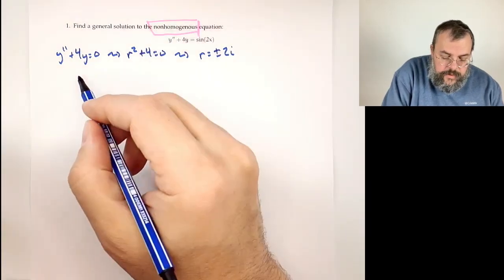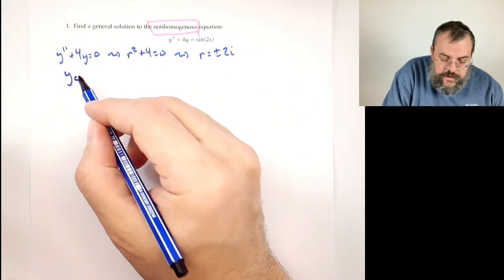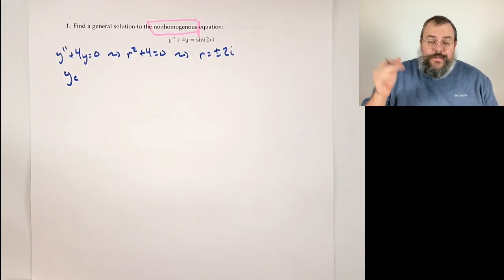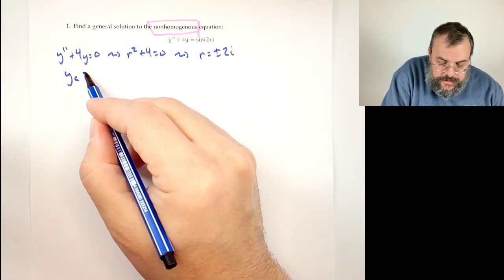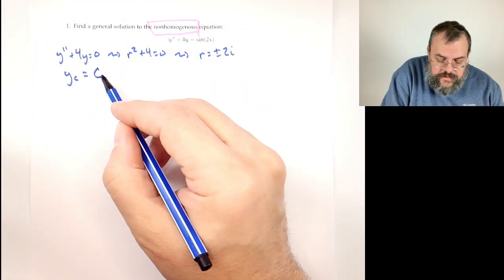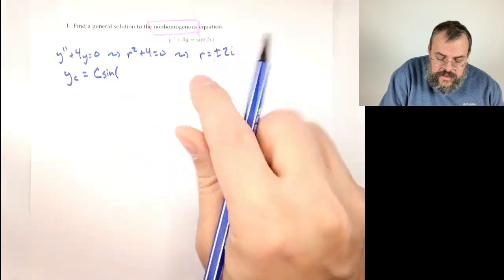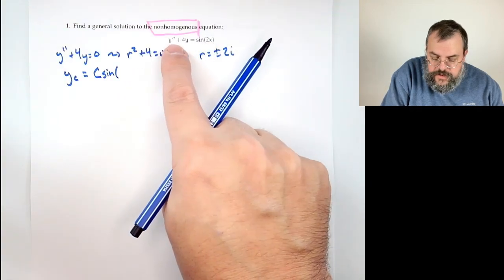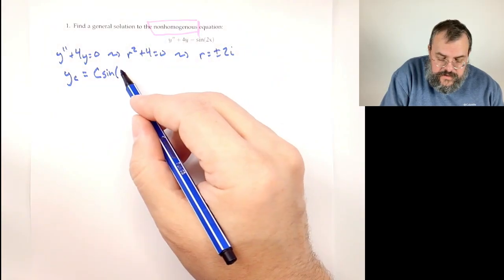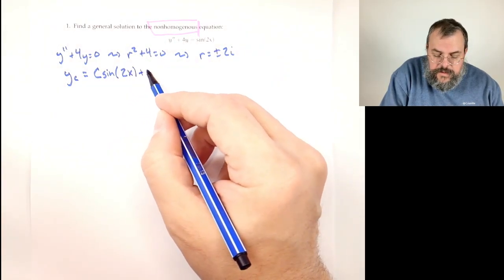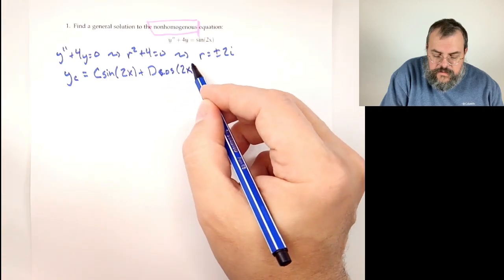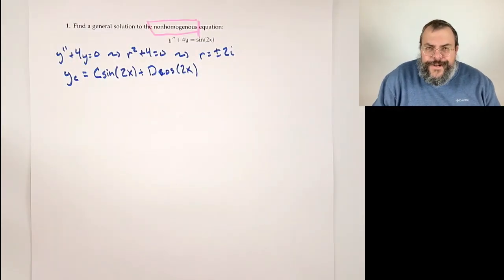So that tells us that our homogeneous solution, we'll call that our complementary solution, y sub c, has the following form. Well, 2i means it looks like some constant times sin(2x). See, we should know here our variables are x, our function is y. So some constant times sin(2x) plus some other constant times cos(2x). All right, great. No worries.